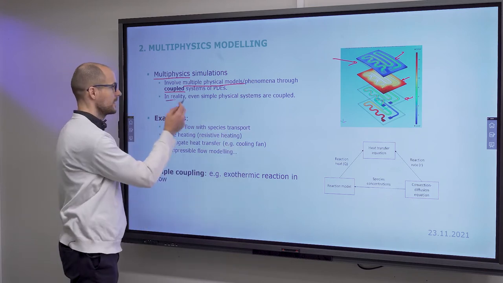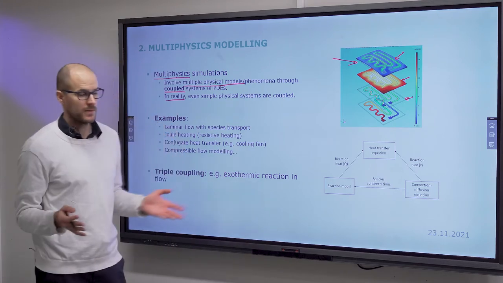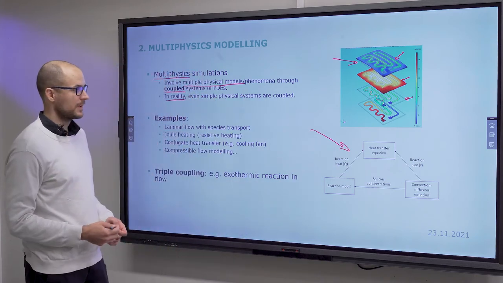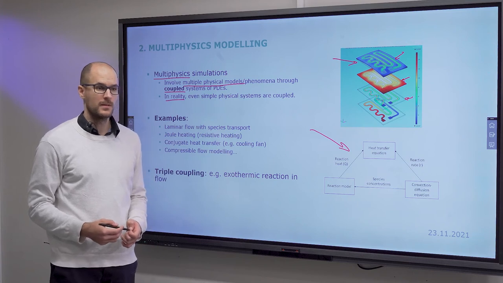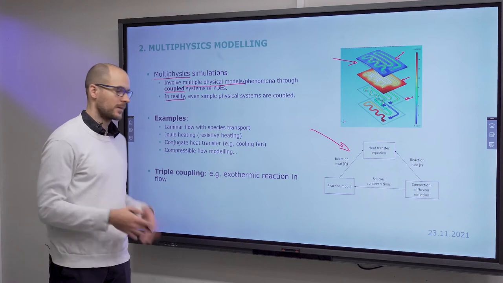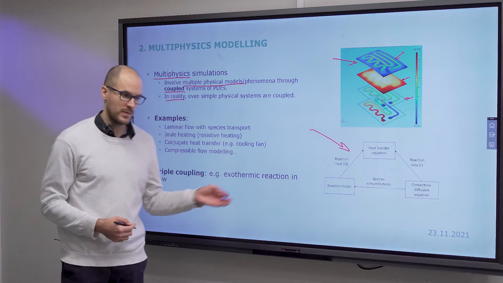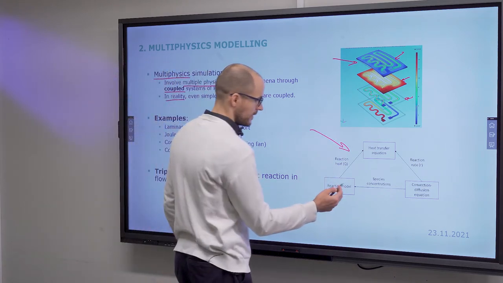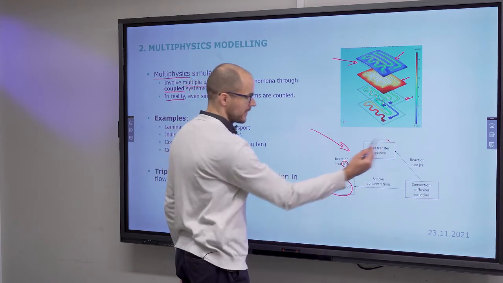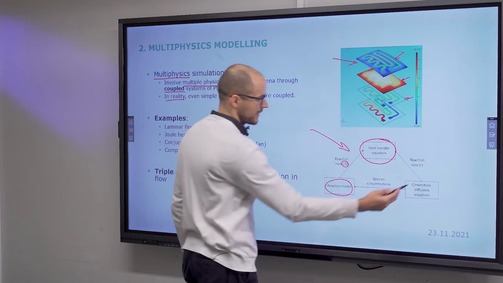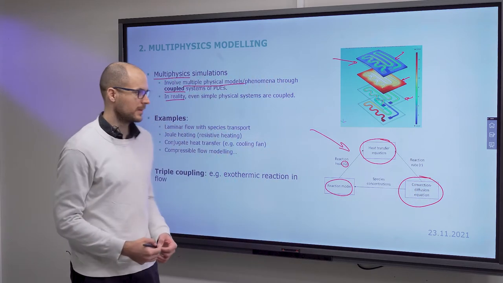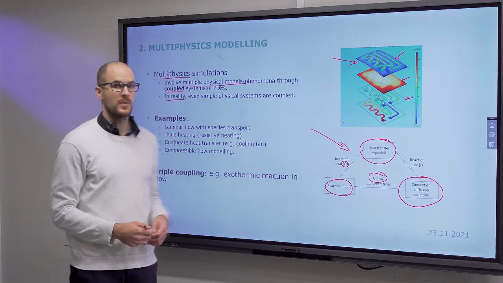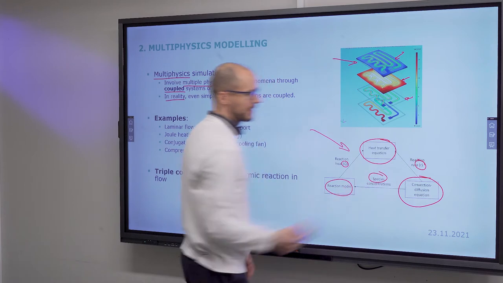That is a coupling. In reality, any kind of problem that you have, even a wheel turning on the ground, is a coupled problem. But if we look at something closer to this lecture series, then an exothermic reaction in a flow, so a heater with an exothermic reaction, or a system in which you have an exothermic reaction running in a flow, that's a three times coupled problem. So you have a reaction model which generates heat, which is distributed by the heat transfer equation. But at the same time, another equation, the convection diffusion equation, determines where your chemical species that reacts in this exothermic heating are in space. And the reaction rate is also affected by the temperature of your system.